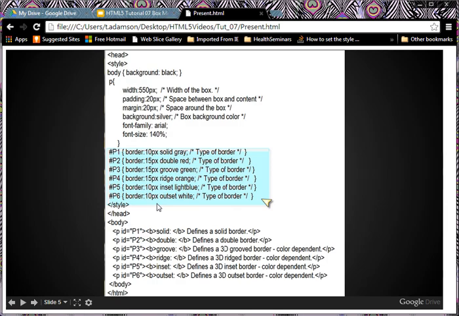This is the part that does the magic. Now what I've done is that I've put the CSS instruction all on one line. Since essentially what I'm doing here, I have a border, 10px solid gray. This is the type of border. And then this one has another border. Notice that each of these have IDs.